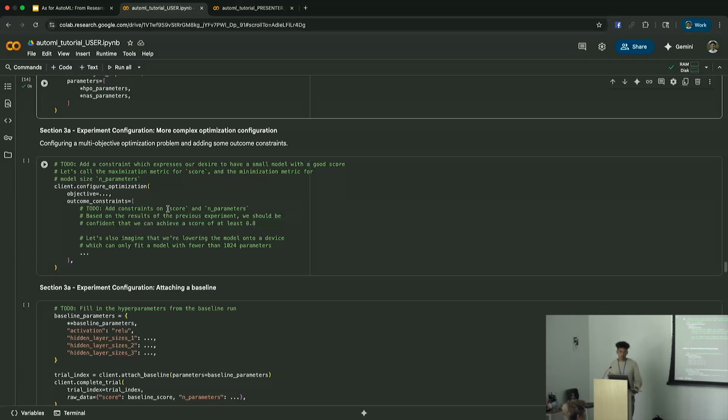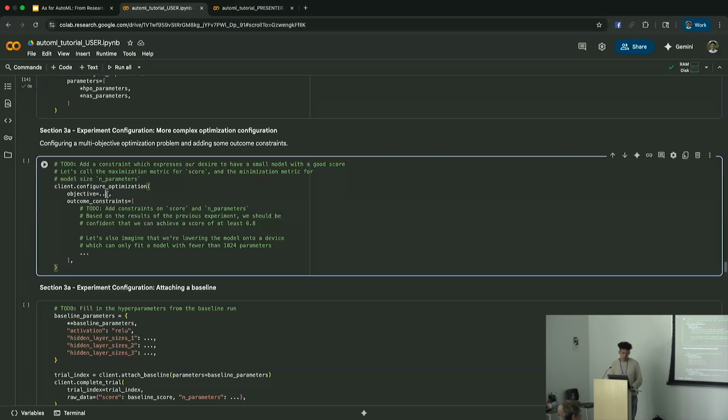So for this example, obviously we want score to go up, but we know that these NAS parameters are also going to affect the size of the model. So maybe we want to look at the relationship in the trade-off space between score and size. So I'm going to create a new metric called n parameters here, which we'll just use as a proxy for the size, and we'll report that back as the sum of all the layer sizes. And we'll see how that trades off with score.